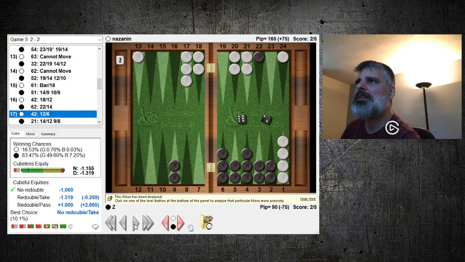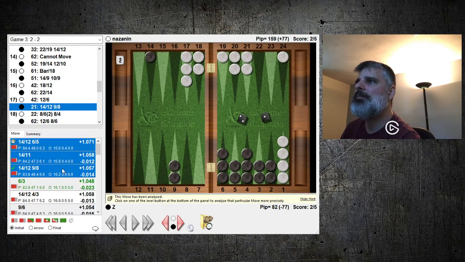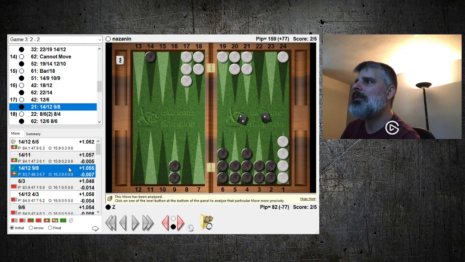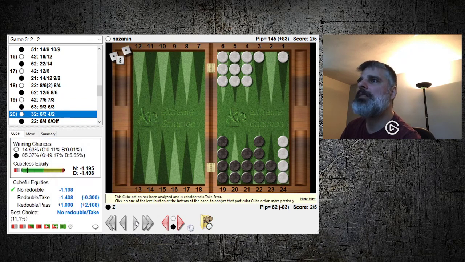And then probably nothing else. Yeah, see, now that's close. Very, very close plays. Due to the 2 blots, I have a little bit of leeway to leave blots in the outfield, but I guess maybe he is hitting if he can. So it's not super clear.